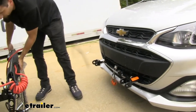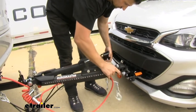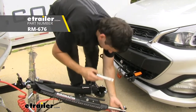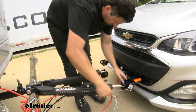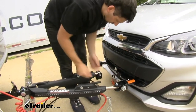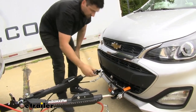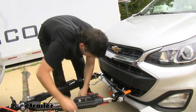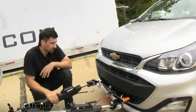Then we can take our tow bar. Depending on which tow bar you have, these next couple of steps may vary a little bit. For this demonstration, we're going to be using the Roadmaster Nighthawk. On the sides of our removable arms, we're going to have welded brackets that line up with our linchpin. We can take our safety cables — and as I was saying, they're protruded from the vehicle, so it makes it easy to attach those without scratching our front bumper. And finally, we have our electrical connector, which Roadmaster has extended from the vehicle for ease of use. And there we go — we're ready to tow.